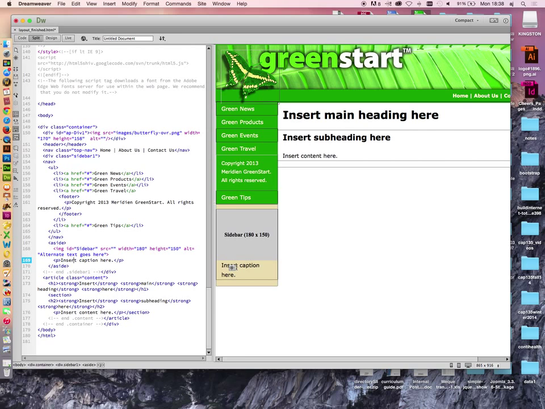What's going to supersede the other? What are we going to see? This will always override this. The general will always be overridden by the more specific. Understand that? So the more specific you get will override what is general.